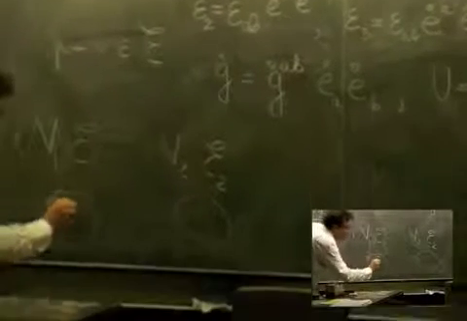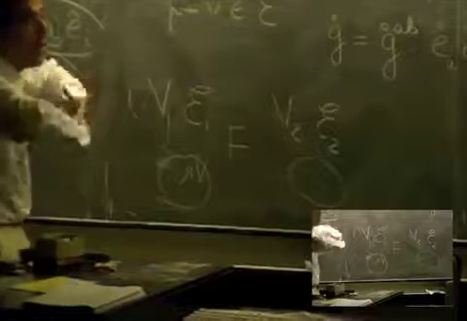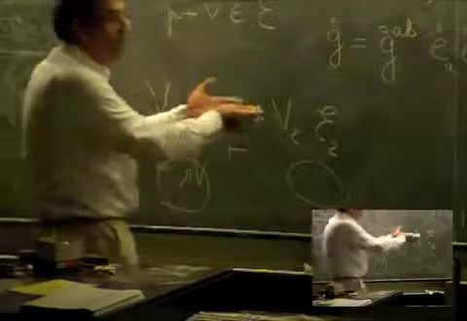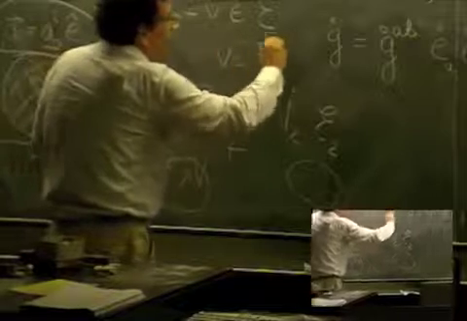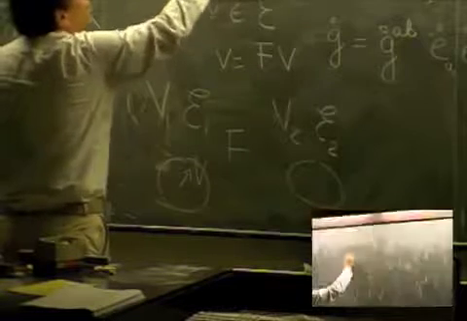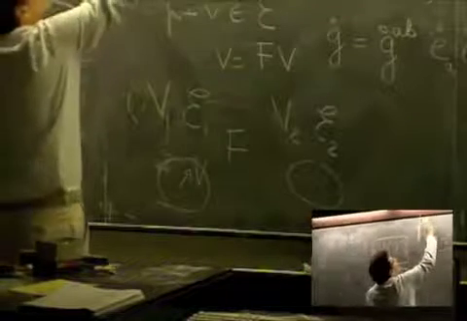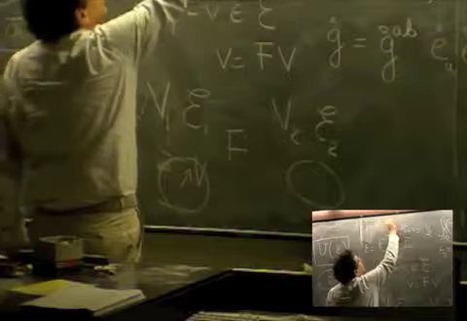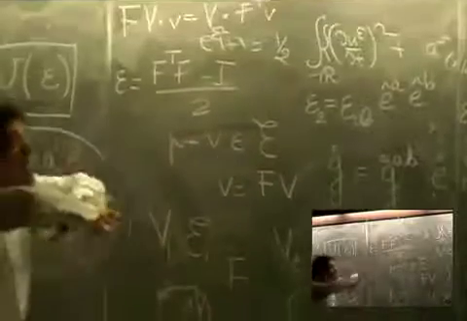Then you have a material segment, capital V, and you have the gradient, and you never talk about components, because this is a vector space. You have a norm here, so you can linearize everything. And small v is F of capital V. And epsilon is F transpose F minus identity over 2, where F transpose is the one such that this times this is equal to this times that. All right. So we never talk about basis.